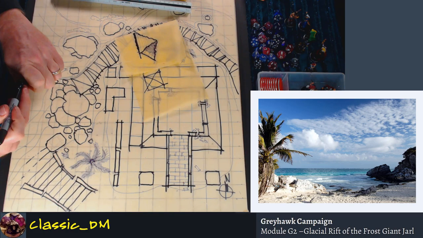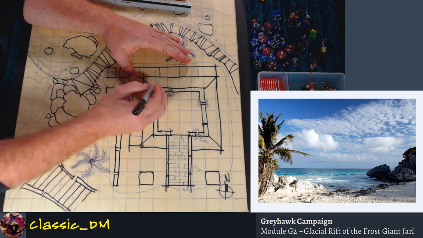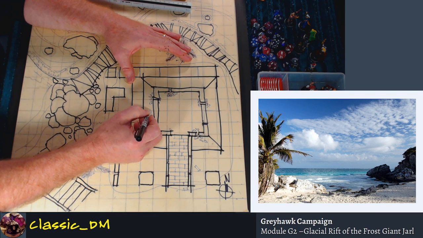So this is casing, okay? I'm going to keep this nice and clean and use really big lines. I'll put a big line in the middle here, and I'm just going to put some horizontal lines here.